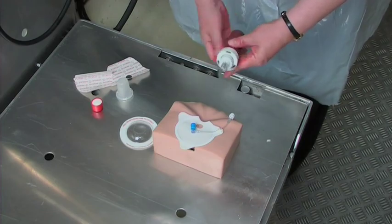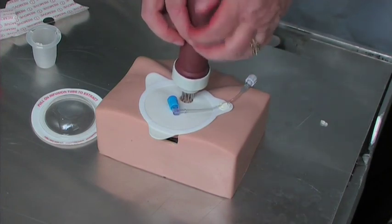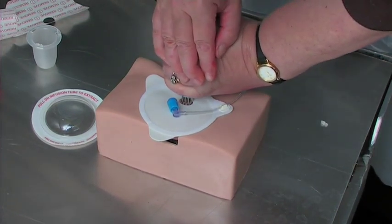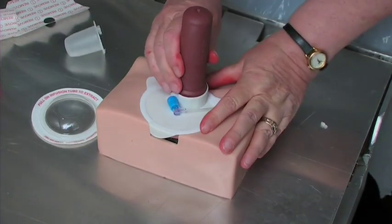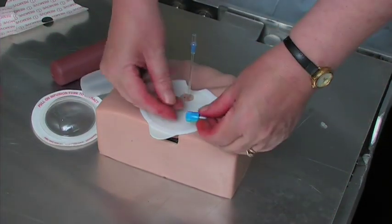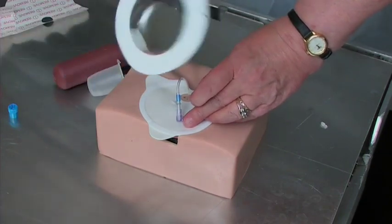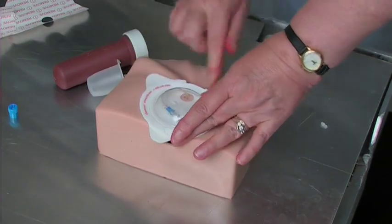So you place this in the centre of the target patch, and then it's just a case of firm and steady pressure. And then carefully remove. We have the needle. Take the blue cap off, attach it, and this is just a safety device to prevent it being pulled out.